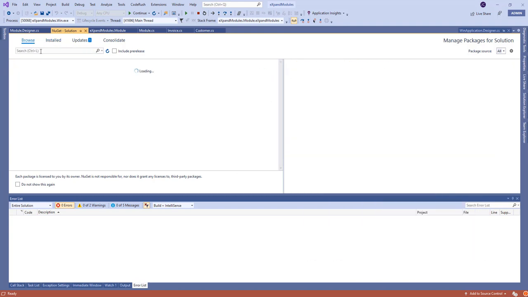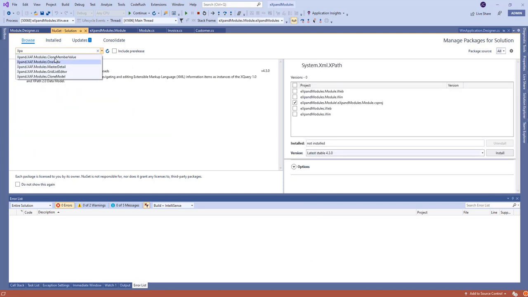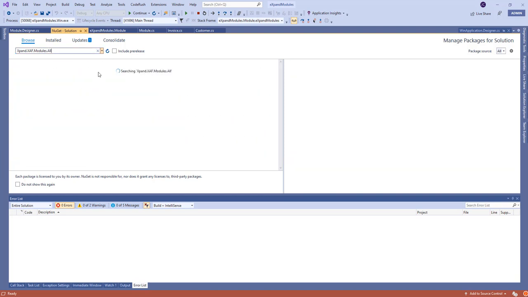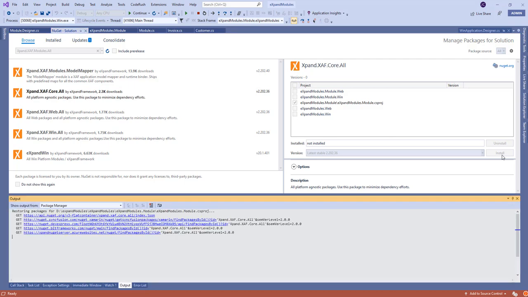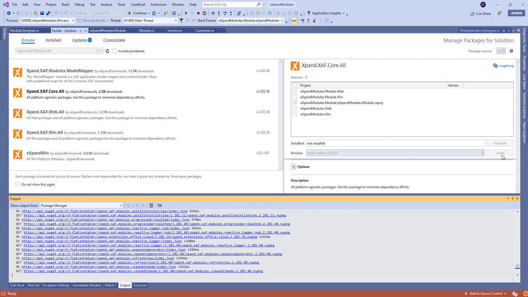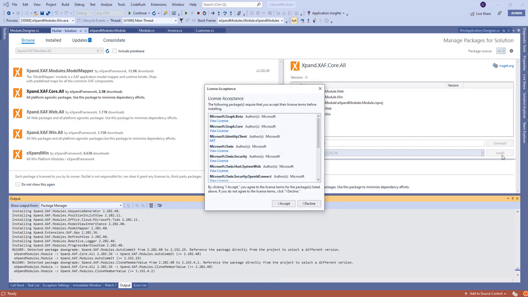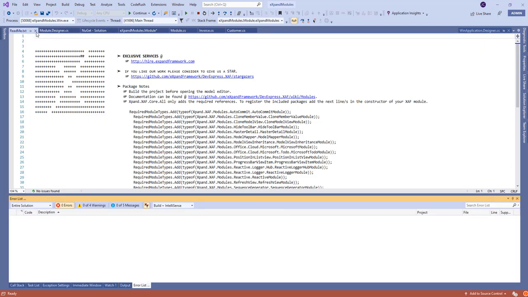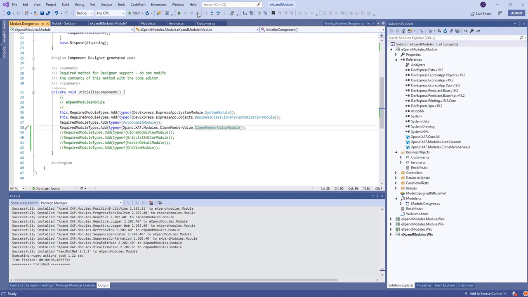Actually, let's install the one that we know is going to work. This one, .Core.All, and that should be good to go. Okay, so again, we have in the model designer the model value. Let's run it.